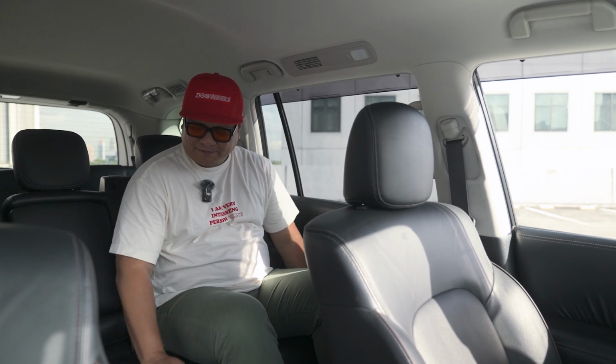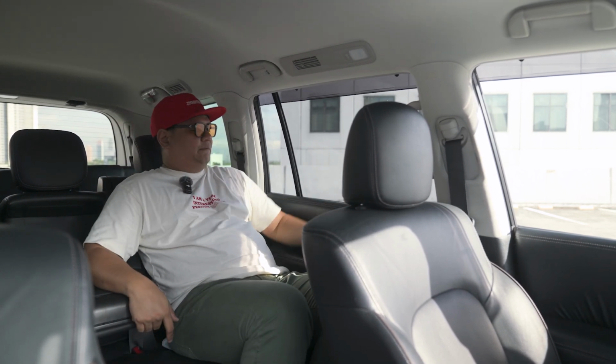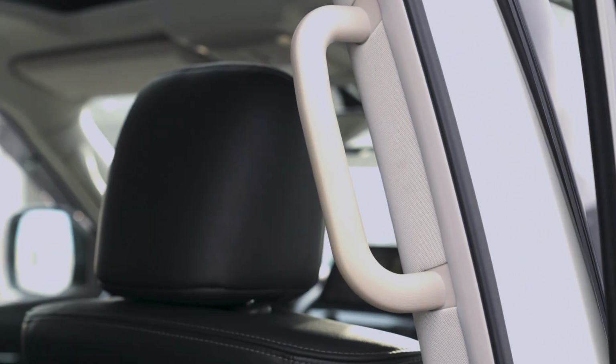The seats are nice. The bench, they're very soft. I mean, it's one of the more supportive bench seats that I've had right here. Although the bench seems to be a little short though, so your knees or your legs might be hanging out a little bit. But I guess the way to rectify that is to sit this way and have your center armrest right there, no problems. And the privacy glass really helps out. I've been driving this thing for the past few days now, and I've been complaining about the sun and the glare, but I realized that right here in the back, it's very comfortable and nice. You even have these grab handles right here to easily get inside of this thing.